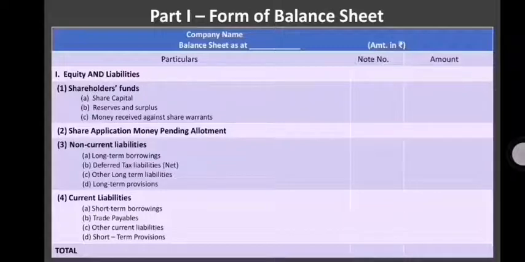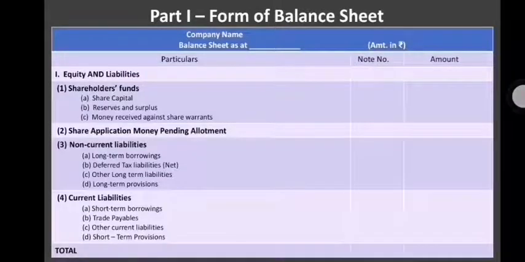On the other hand, for example, you need to pay a tax amount of 8,000 and you have paid an amount of 10,000. So you have paid 2,000 more. So that will be called your deferred tax asset, which we'll be learning in the subsequent slide. Now next we move on to the current liabilities: short-term borrowings, trade payables, other current liabilities, and short-term provisions. And then we come to the grand total of the liabilities side.